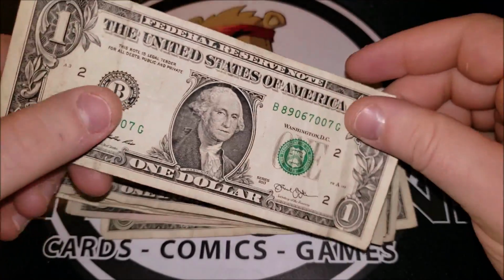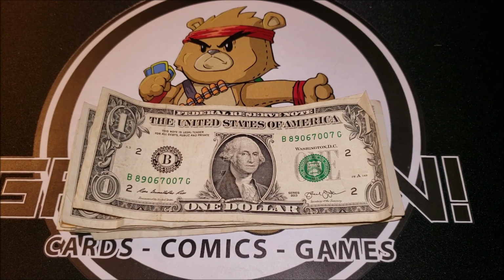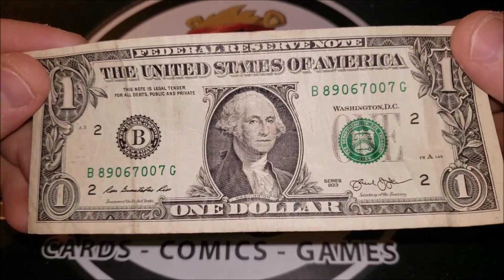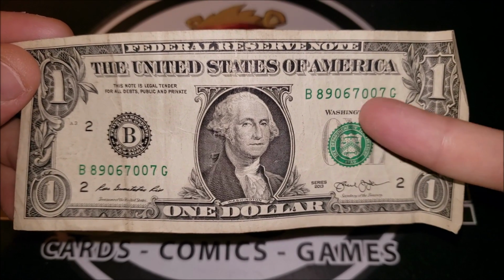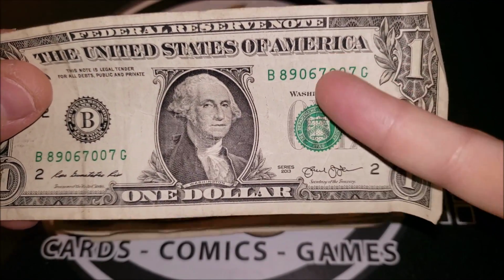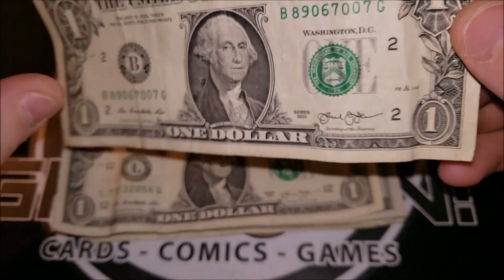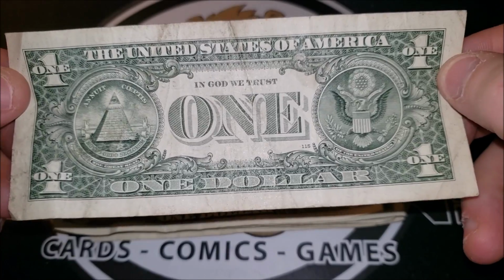Moving right along, 2013 note also. Looks like a lot of 2013 Series 1s, just judging from going through 2 of them already, and these other 2 are as well. Now, at first glance, I thought we were missing some ink off this second 9 in the serial number, but nothing crazy, though there is a shift here. It's really noticeable on this seal, somewhat on this serial number. Something to keep an eye out for would be shifts in the seals and the serial numbers, which generally coincide due to the process in which American money is printed. Generally, if you see a shift in the seal, you'll usually see shifts in the serial numbers.